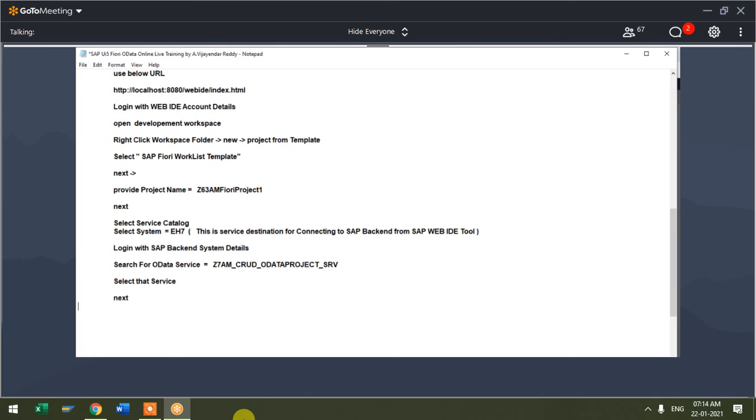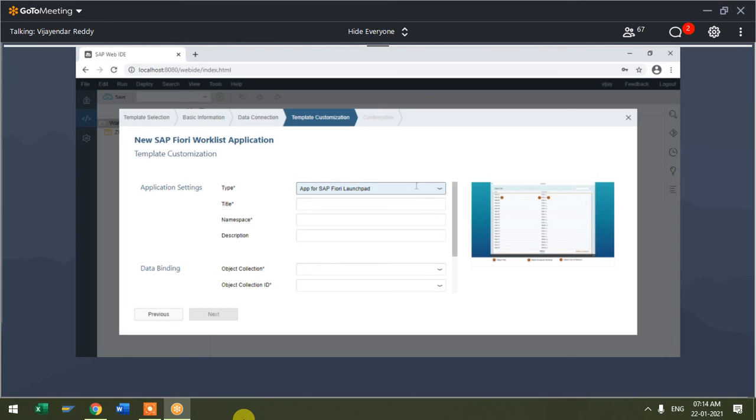Now what you can do is you need to provide some title. For example, SAP Fiori app, and namespace. If you use uppercase, it is not going to work. Don't use uppercase for namespace. Namespace is one of the folder. Namespace is like an internal folder structure. So I'm providing some namespace as Oasis here.